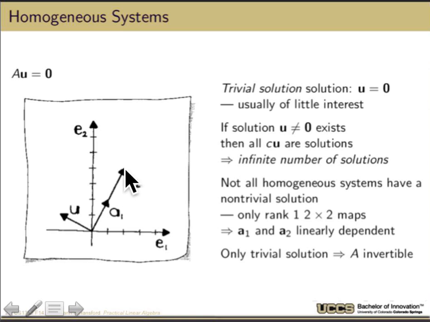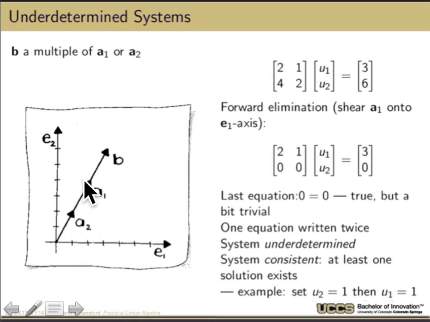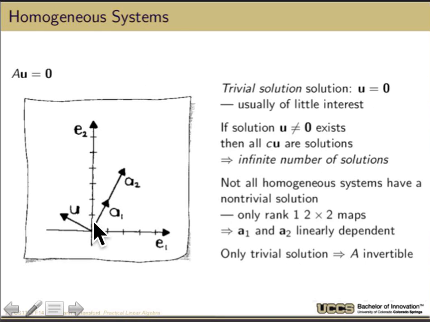So in this case, I have 2 dependent vectors, A1 and A2, and this value of u will allow us to say A, which is A1, A2, right? That's our matrix, times u equals 0. That gives us an infinite number of solutions if u was pointing in the same direction as A1 and A2. The example we actually just saw here would have that property. But in general, if A1 and A2 are not in the same direction, then we won't have a solution. Not all homogeneous systems have a non-trivial solution.